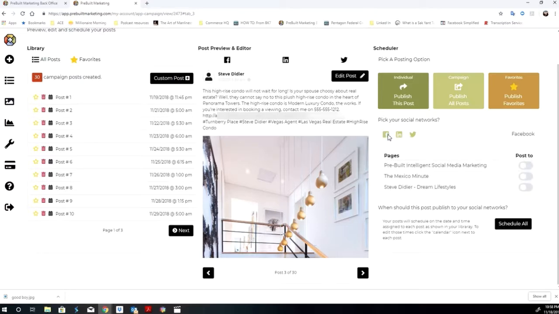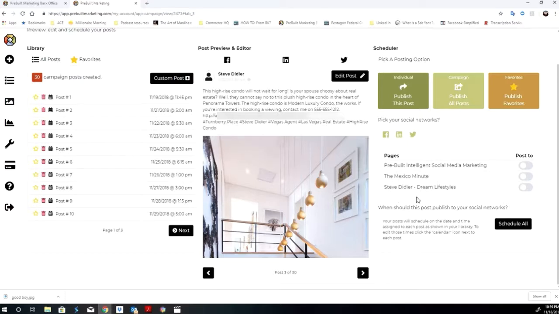Now, the cool thing about Facebook is you can post to as many pages as you're an admin of. If you have 50 Facebook pages, you can post to all 50. There's no limit to the number of pages that you can post to, as long as you're an admin on that particular page. You can pick and choose which pages you would like to post to.